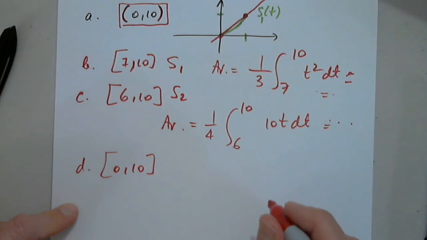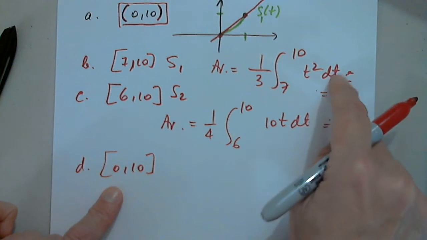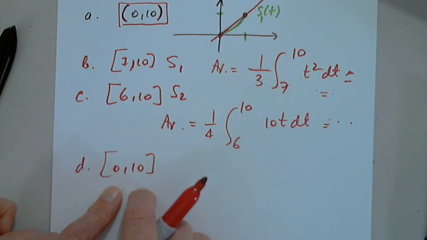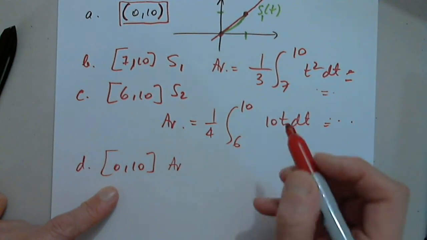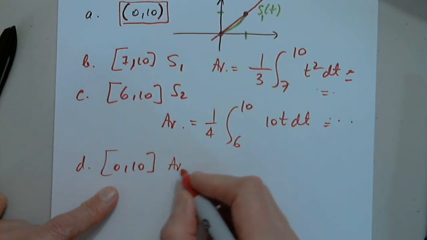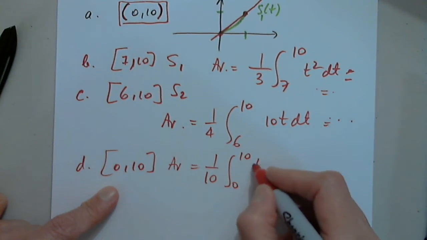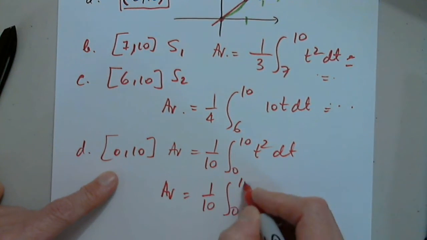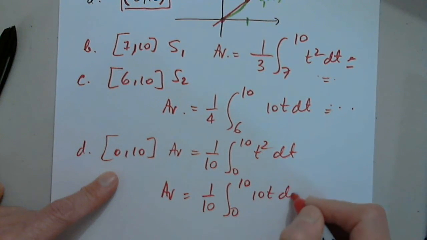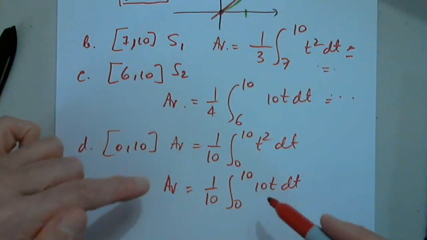Both of us have the same study habits and are equally likely to study for any number of hours. So they're asking us, on average, how far apart will their test scores be? So I need to determine the average of both between 0 and 10. So this is 1/10 the integral from 0 to 10 of t squared dt, and the other one also 1/10, also 0 to 10 of 10t dt. And then I'll have to see how far apart they are.